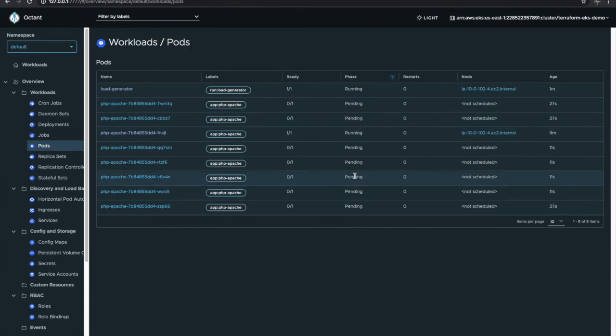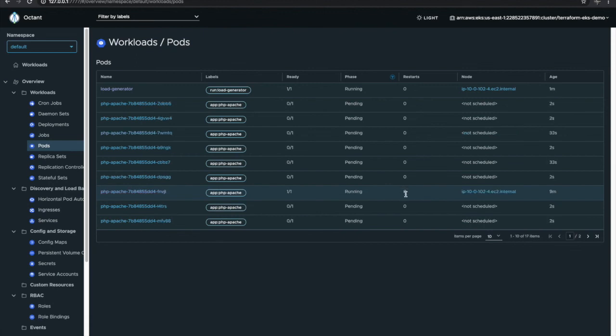All are running, some are pending. So now the horizontal pod autoscaler can create a maximum of 20 pods. Whenever the cluster autoscaler sees more than 2 or 3 pods in pending status, it realizes that there are not enough nodes to deploy those pods, and it will create a new node for our pods.